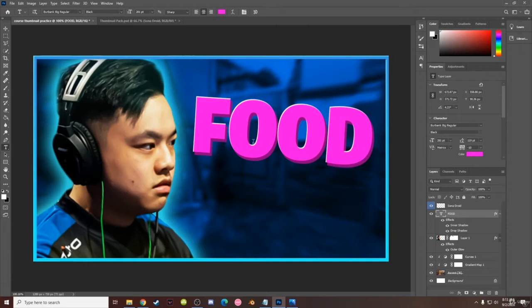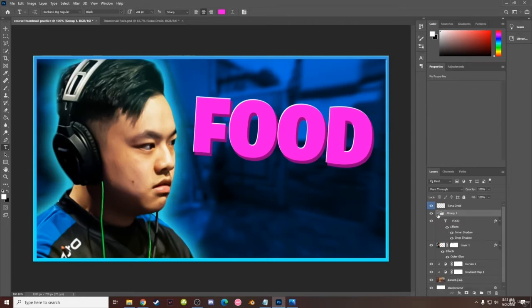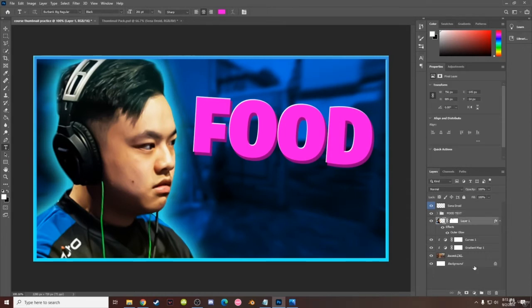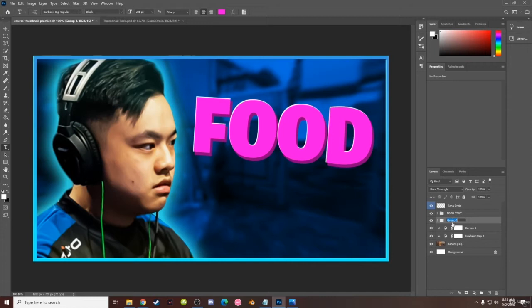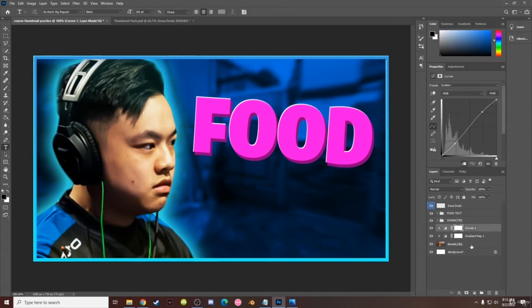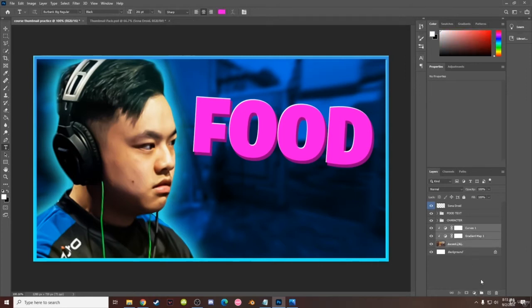See, our text looks pretty good now, but I want to add a final touch. So select our text right here and click Ctrl and G. That's how you group something. And double click on it, change the name to food text. So we know what's this. Let's select this, Ctrl G, subject or character. Select this, click on this, hold shift and select the last thing to select everything in between. Ctrl G and type right here background, and we have everything organized for now.